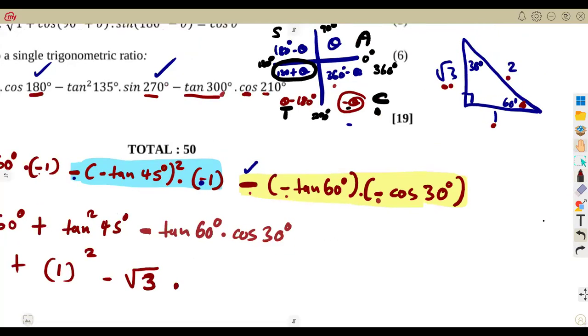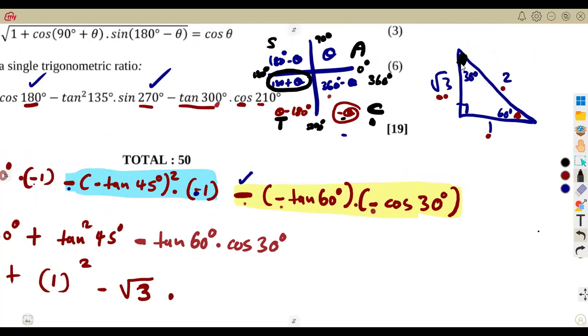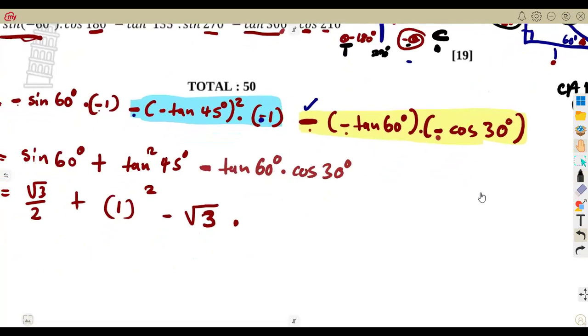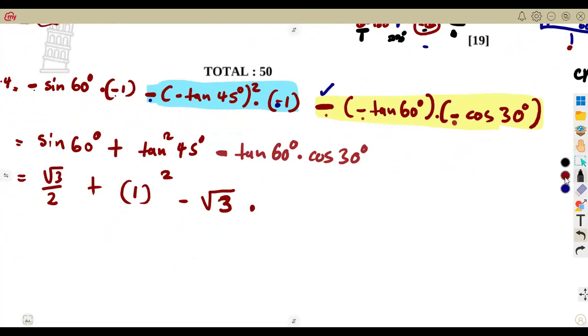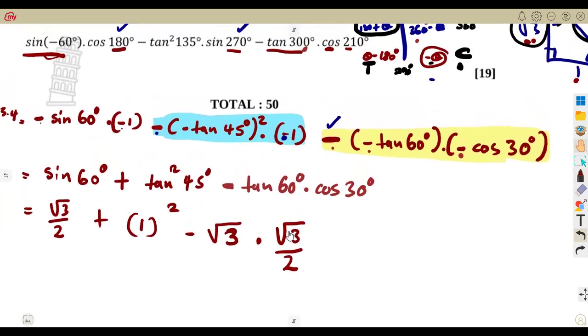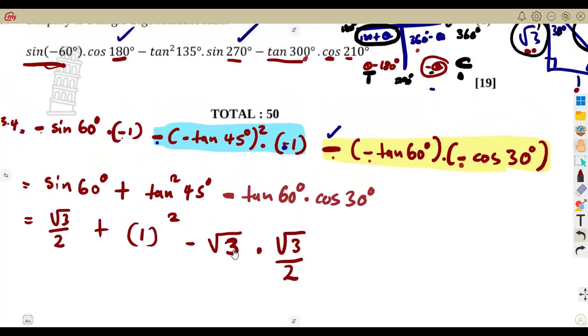Cos 30, according to our diagram here, this is where we have got 30. Cos is adjacent over hypotenuse. So according to 30 degrees, this is our adjacent, this is hypotenuse, so it's square root of 3 over 2. So that was square root of 3 over 2 there. All right, so that is it from our simplification. Just try to work out the values that you're given. So is this going to give us like minus half?